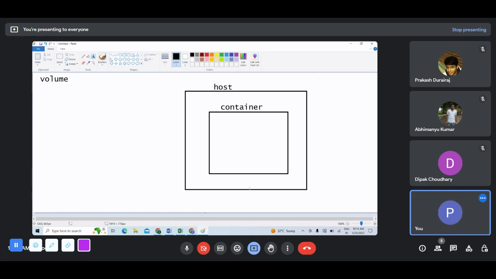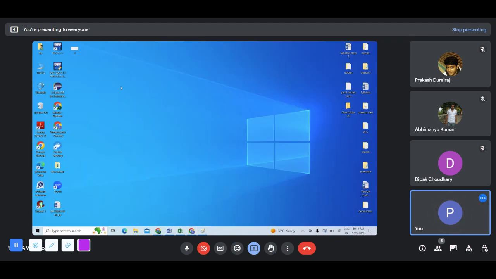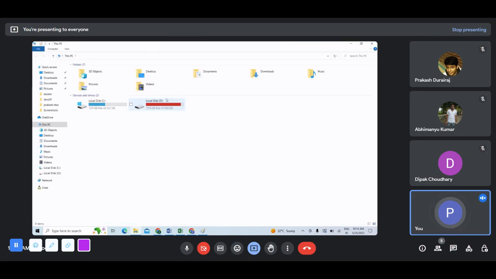Okay, virtual file system. What is a virtual file system in a host? It can be something like a home, or it can be something like my storage. I'm giving my storage as an example. What do I mean by this virtual file system in my host? Something like this: okay, this is my C drive, this is some location, okay, this is my desktop.